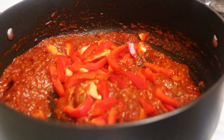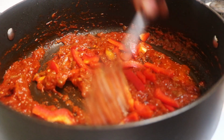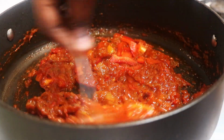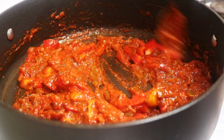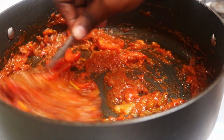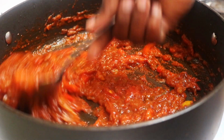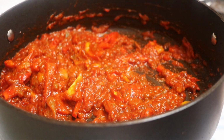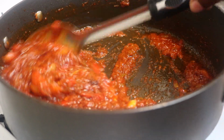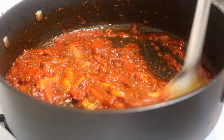As you can see, I also added some of my red bell peppers just to cook with the sauce for the 5 minutes. I love to put in some peppers. I didn't put in everything. I love to put in some of my fresh veggies at the end, but I also put some in between the cooking. So I'm just going to cover that and let it cook for a while.